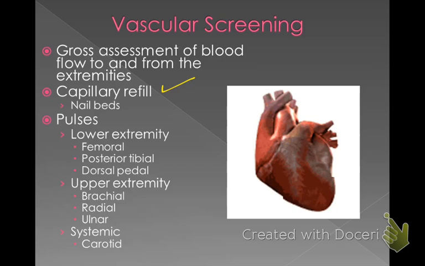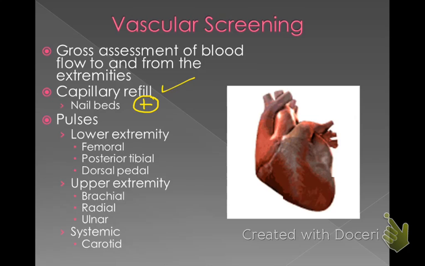What you're going to do is compress the patient's nail bed and then release it. What you'll find is that when you compress it, the nail bed turns white, and then if it takes longer than 2 seconds to refill and turn pink, then you're concerned that's considered to be a positive. However, if it takes less than 2 seconds to refill, then you know that patient is getting blood flow to the extremity. So again, greater than 2 seconds to refill, you're concerned about blood flow to the extremity. Less than 2 seconds to refill, we know that blood flow is within normal limits. So the extremities are getting the amount of blood flow that they need.